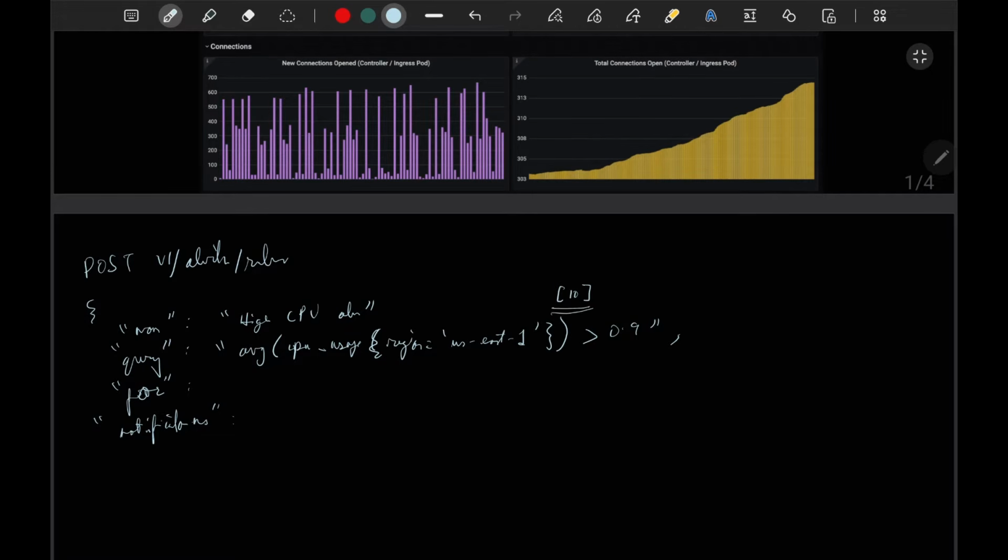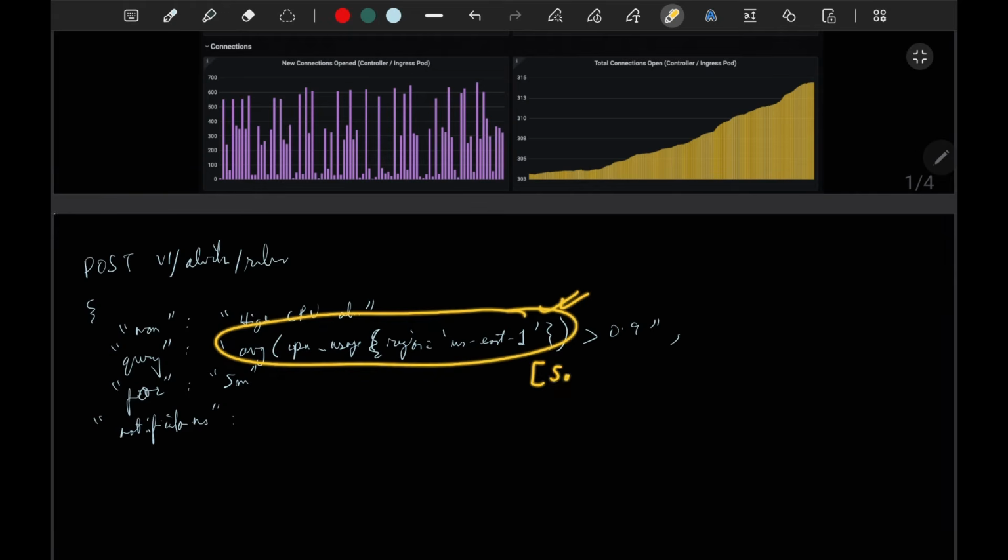So it basically says in the last 10 minutes it's greater than 0.9. Not going into the syntax right now, but here that 5 minutes I will put because for is over here. So let me delete it. So basically this part almost matches the PromQL or the Prometheus query language. But if I were to write a proper PromQL, I will add 5 minutes over here.